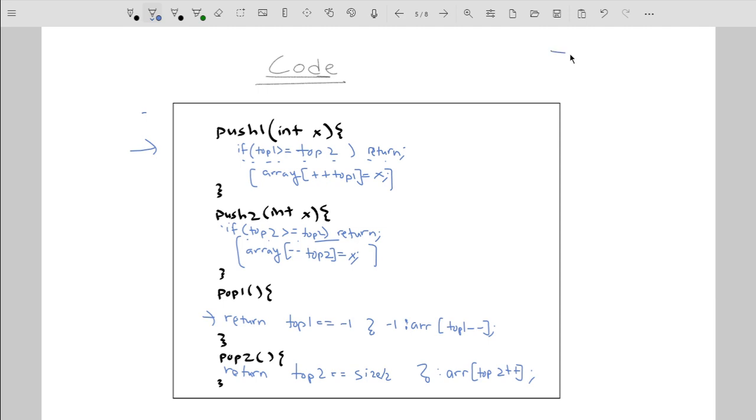Now talking about the complexity. For this approach, the time complexity is O(1) and the space complexity is O(1). Actually, the space complexity is not O(n), it's the size. For this particular solution we are using the size as 100, so we can say yes, the complexity is O(1) here, because we have a constant size. So this is how we can solve the problem.